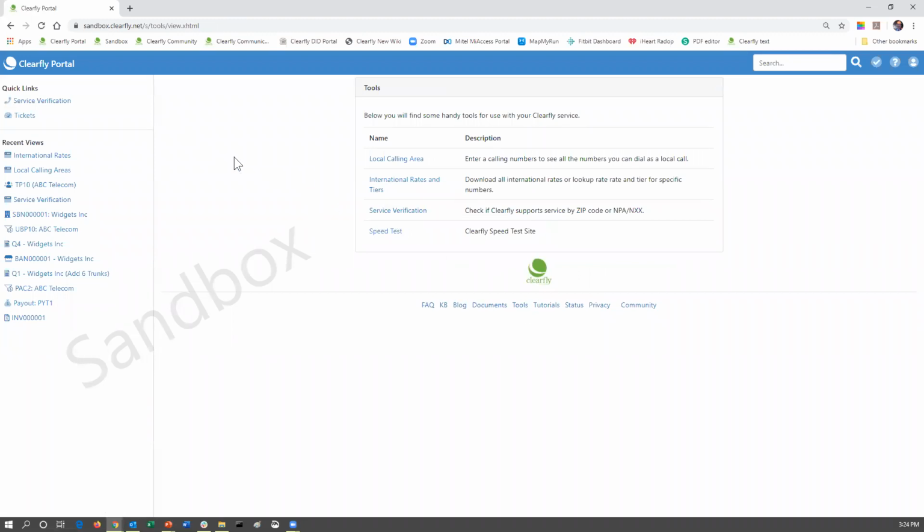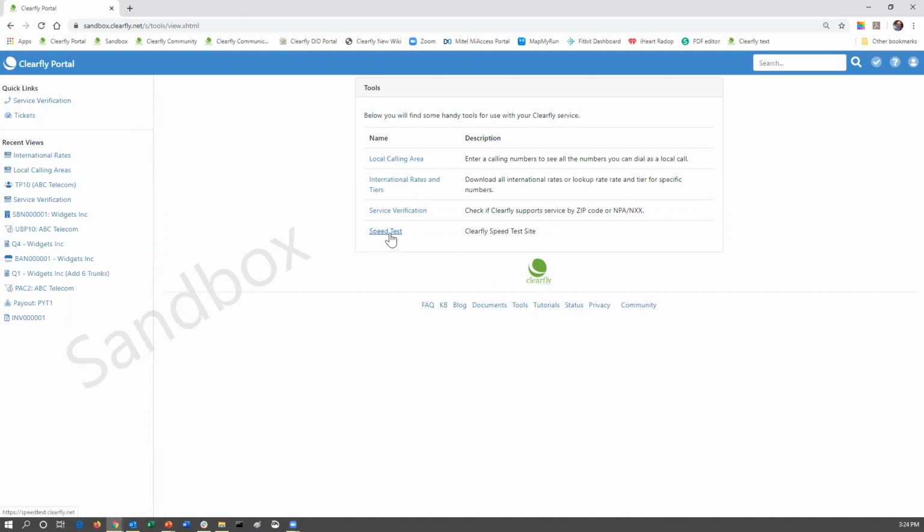Service verification, again, it's just a link back to the service verification under quick links, and there's a speed test. The speed test is going to be a speed test back to our equipment, so it's incredibly accurate. The thing with speed tests is it's just a simple snapshot of a given moment at a given time.